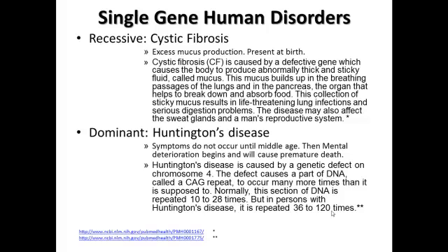People can be carriers, many generations can be carriers before the disease actually surfaces, depending on who they choose as their mate. And it's not guaranteed. It's not like a 50-50 shot for the offspring. There's a 1 in 4 chance that an individual will have cystic fibrosis if both of their parents are heterozygous. Then there's Huntington's disease. This is a dominant gene, so any individual who has Huntington's disease has a 50% chance of passing it on to their offspring.